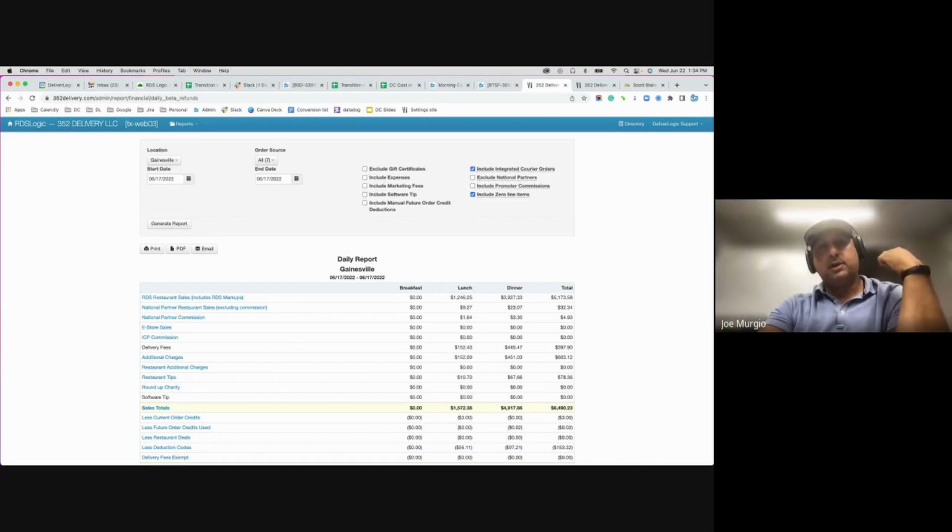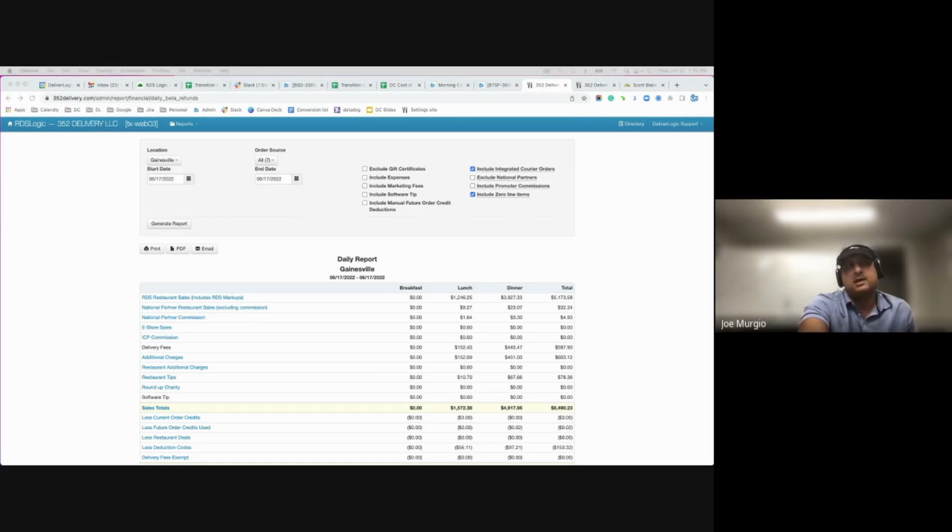But getting back to the line items for a redelivery and how they're reflected in reporting, they're reflected as a new order. When you use the redelivery button, it's a new order. And the credit that's auto applied to it when you use that button to pay for that order, because the customer is usually not paying for a redelivery, shows up in the current order credits. So it's a debit and a credit: the sale is registered, but then a credit for that sale is also registered. It shows up as sales, and the credit applied to the order works against your total profit at the end of the day.